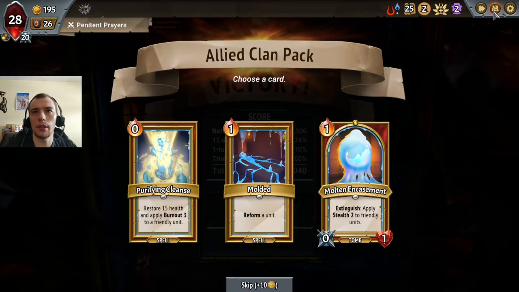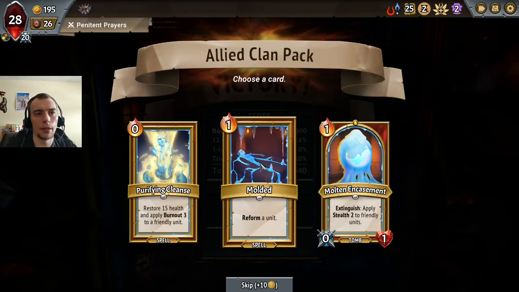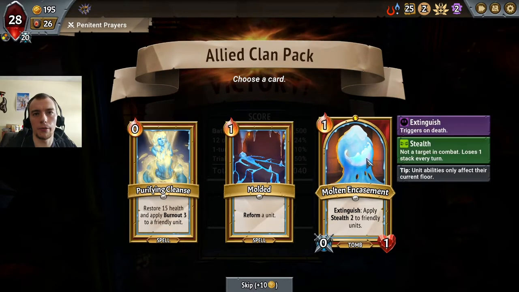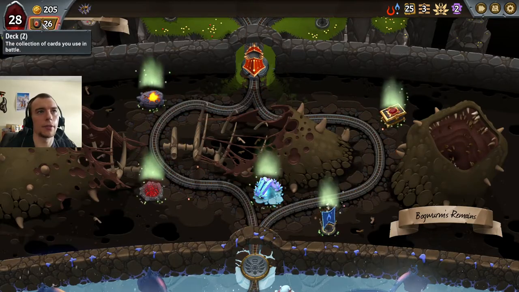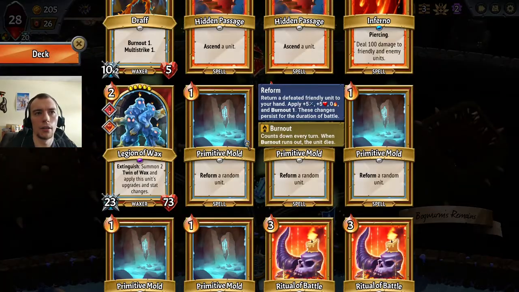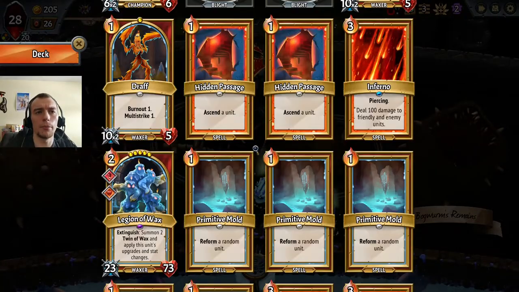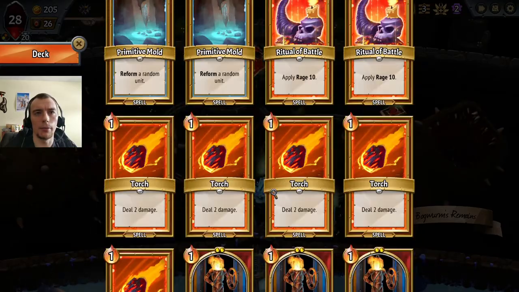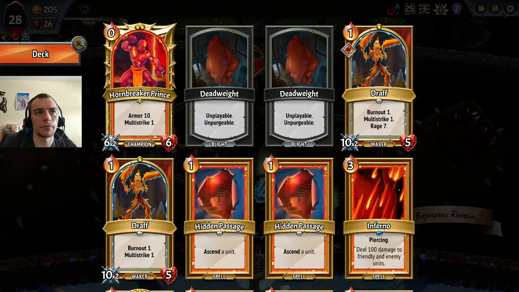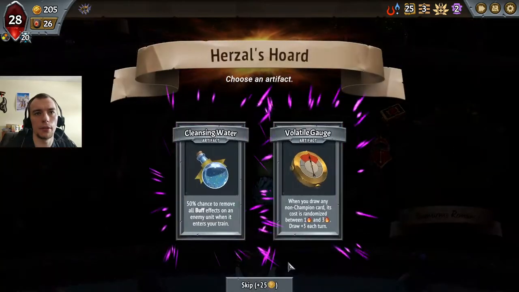And, well, Molten Encasement's always an interesting one, but doesn't really fit with the plan we have brewing right now. Don't need a Molded, don't think I want a Purifying Cleanse either, so that's going to be a skip for me. So we're looking for tons of DPS at this point. Is there anything I could Hellvent for that? Not especially. Do I want a second Legion of Wax? Probably not. It's interesting, but I don't think it's quite where we want to be. So let's just go this way and try and pick up some sort of DPS unit.